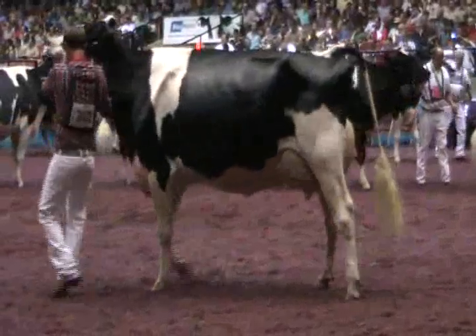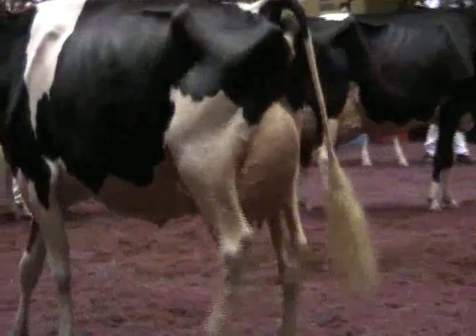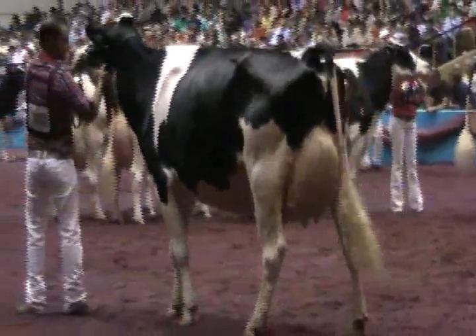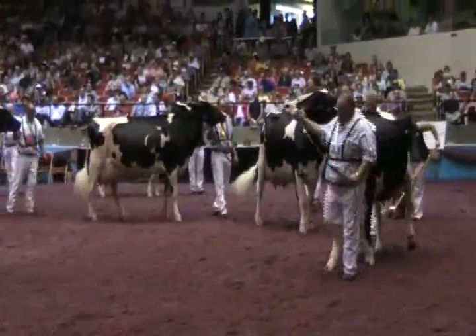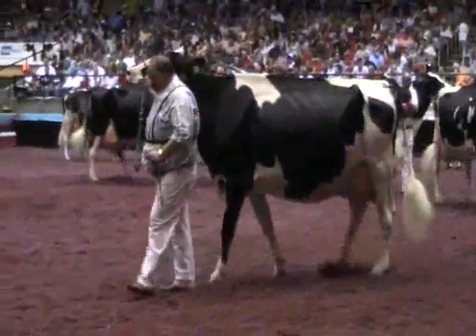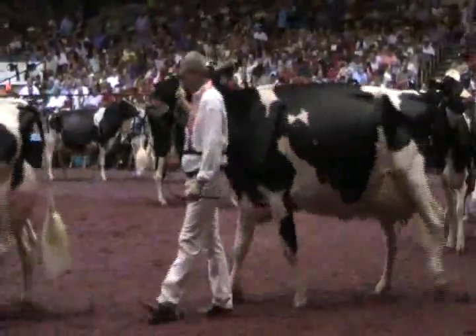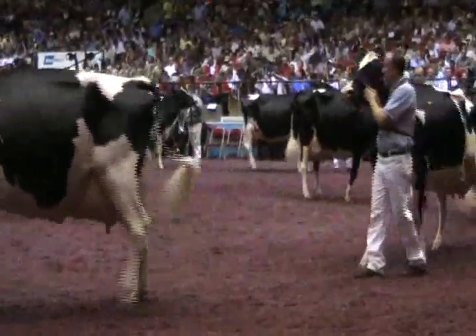She's deeper in her medium spine, and especially I'm getting her advantage on her mobility — the way she tracks on her front and rear legs — over this big, powerful cow we have coming in fourth. Fourth, fifth, and sixth, just some tremendous spring cows. It's a close placing, but this big cow, when you get her in line, she's higher and wider at the top of her rear udder. She's a little more neat the way she blends into her body wall, in this really good rear udder cow we have coming in next. Close placing, but I'm just giving her advantage on the quality of her mammary system over the big black cow. What a great class of cows. Congratulations.